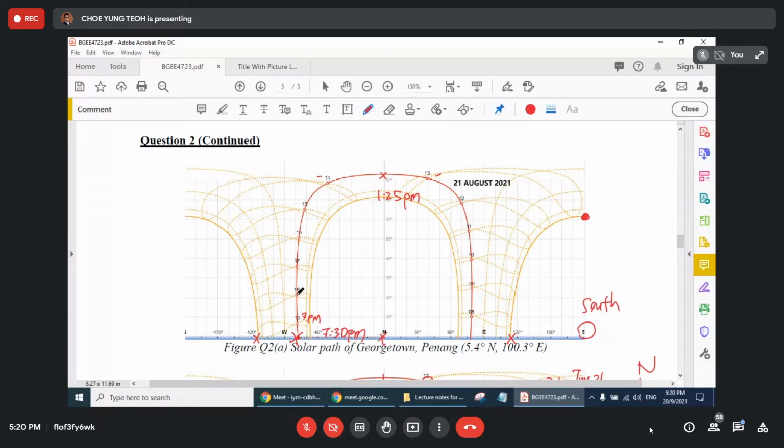You can see that we have the line over here, the timeline 19. This curve is 19, and this curve is 8. So you say that the sunrise over here, sunrise at the right hand side.